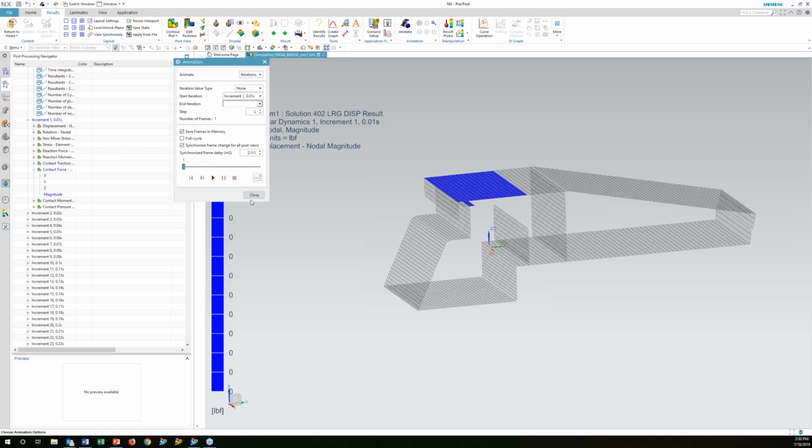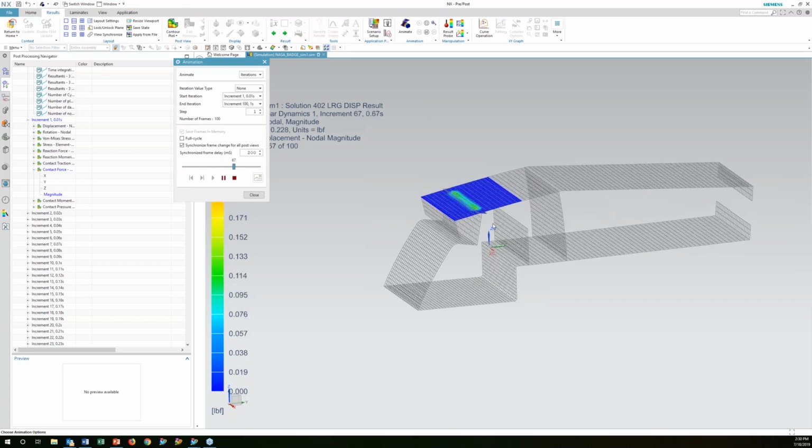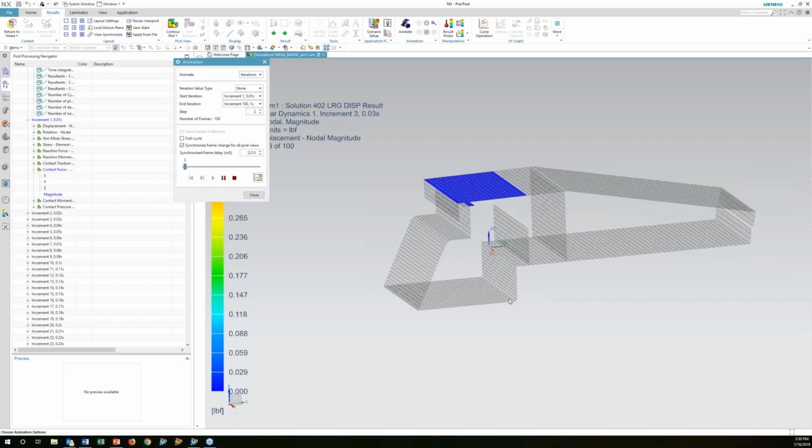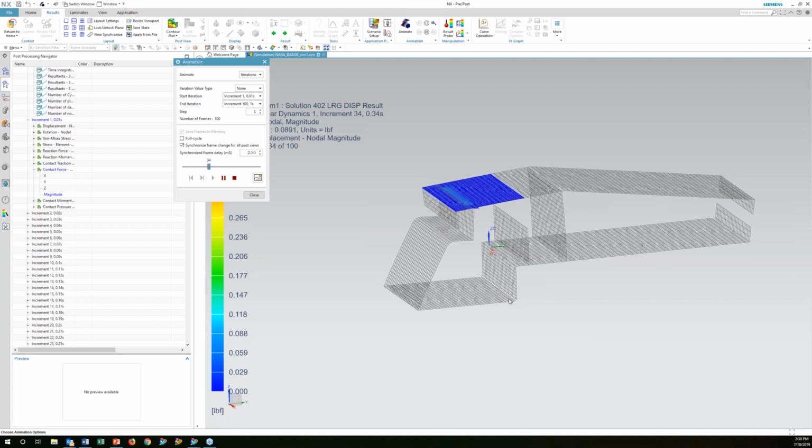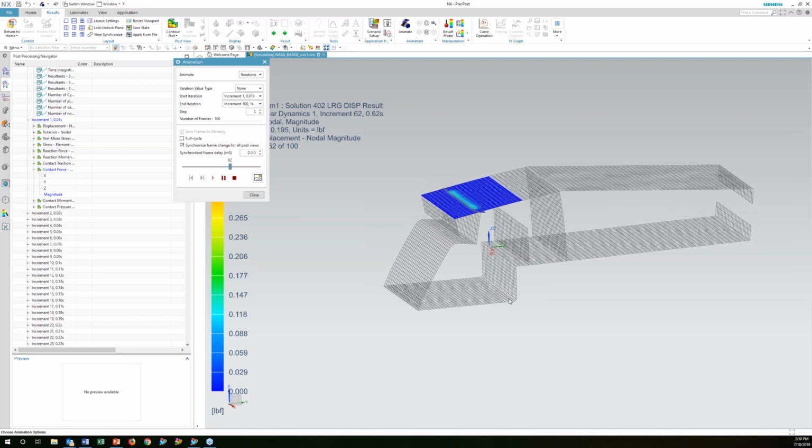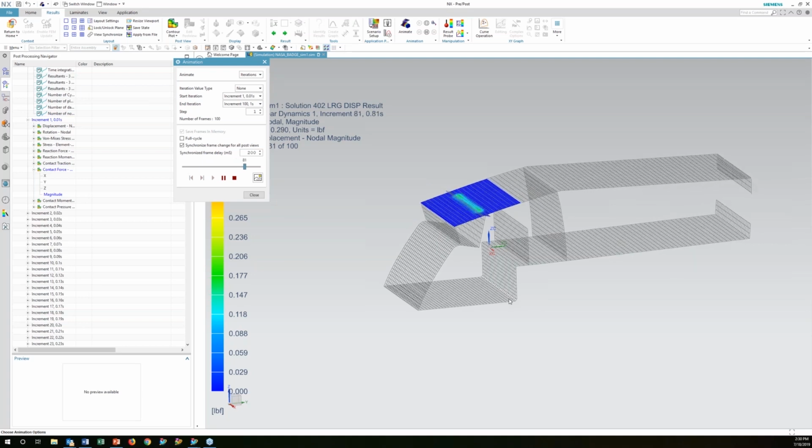And you can see it moves and it's showing you the contact is moving as it's running through this solution. I'm not sure how clean it's going across the internet, but it is cycling through the steps and the contact is moving along. So now we induced nonlinearity to the model, and we changed the contact parameters as we went through it using solution 402 to set this up.